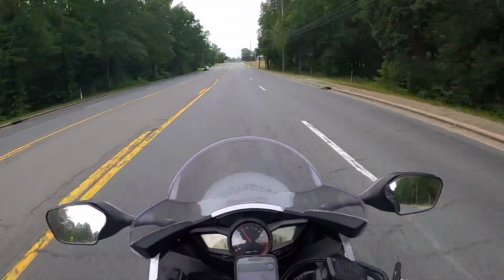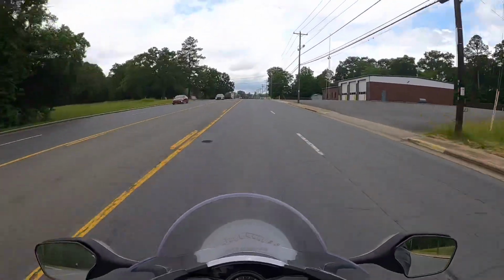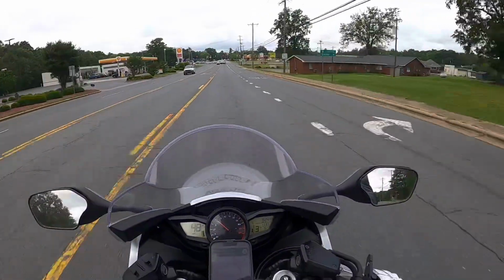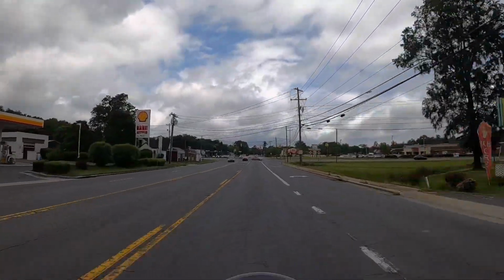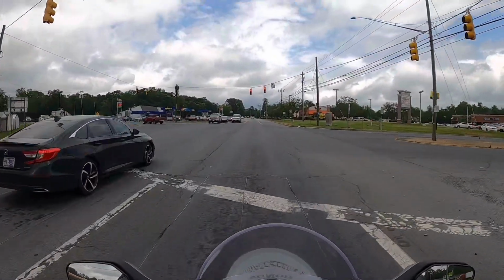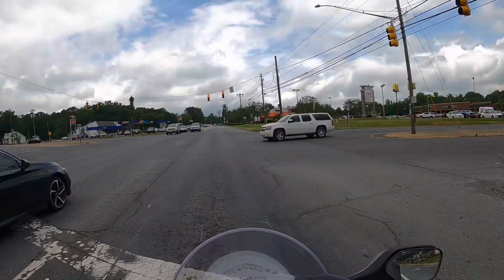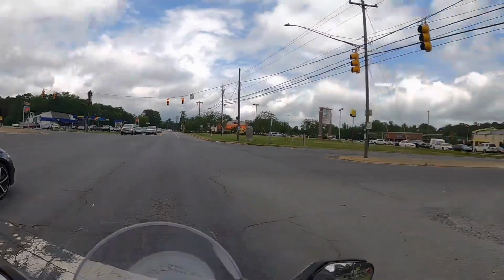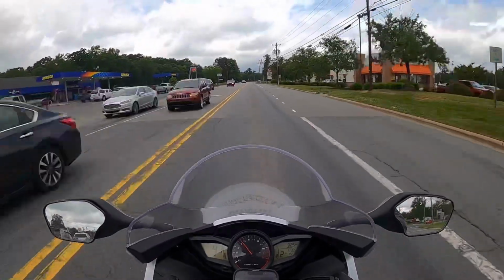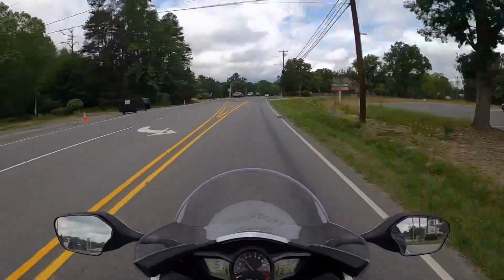Zero out the second trip meter to see how many miles I got on these ones, but I know where I'm at. I'm almost at 33,000, right? 32.4. 32,400 miles when I put these tires on. If I can write that down when I get home and I look at the video, I'll be able to know how much life I'm gonna get from these tires. So yeah, Pirelli Rosso 3. Haven't had Pirellis in a very long time. I'm more of a Michelin or Dunlop guy, depending on what's on sale. This time there was a sale on these ones, and I was like, okay, I have a track day in July. I hope they're gonna last me that long.